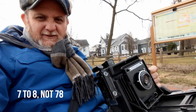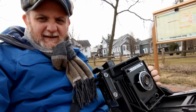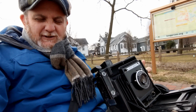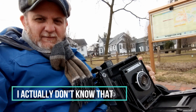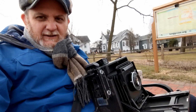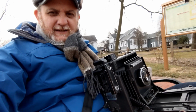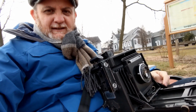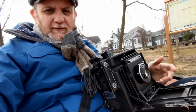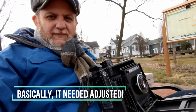I also had to do a little bit of a focus adjustment because this particular 135mm lens I have on may not have been the original one on this camera, and so far I've been just using ground glass. I didn't care, but today I'm also going to be using this rangefinder here. So you have to set these infinity stops for where the lens stops before you start focusing correctly. Then you can adjust the focus further for the distance of the shot you want to take.